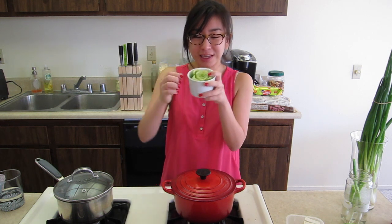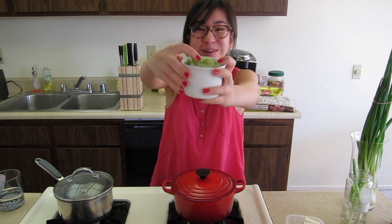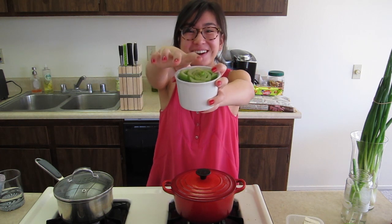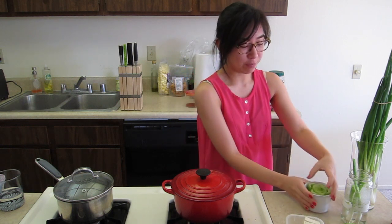And you can even see, I don't know if you guys can see this, there's a teeny tiny itty bitty bit of growth, like 1 centimeter, and it's really soft and green. I'm so excited, you guys. And hopefully after that's sprouted to about an inch or two, I'll go ahead and plant that as well, and then I will have celery forever.